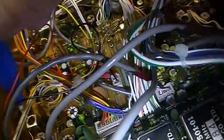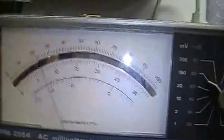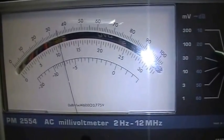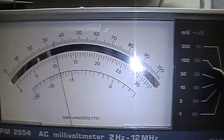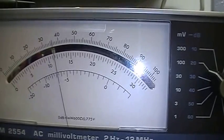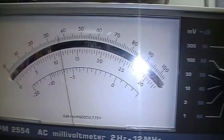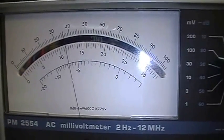Okay, so I start here with the first coil, and I try to improve the level right here. I'm turning. Okay, so what you can see is I have an improvement. We start at 22, and now the maximum for the first coil is approximately 36 or something. So that is the first coil.